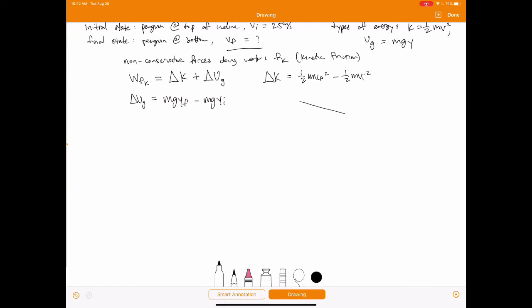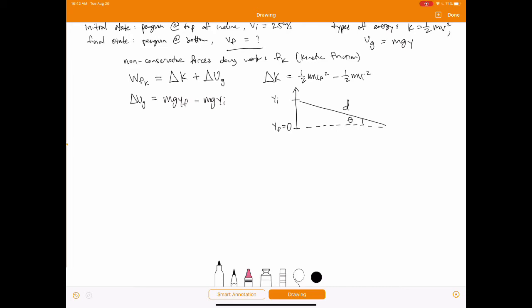Remember, the penguin is on an incline. The distance down the incline is d, and the angle of the incline, let's call that theta. So I'm going to draw a y-axis so we can keep track of the height of the penguin. Penguin starts off at this initial height and ends up down here at this final height. The most convenient thing to do is just to set that final height to 0. So in other words, we'll put the 0 point at the bottom of the incline.